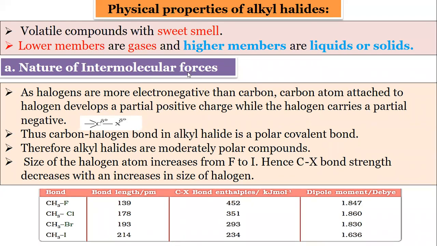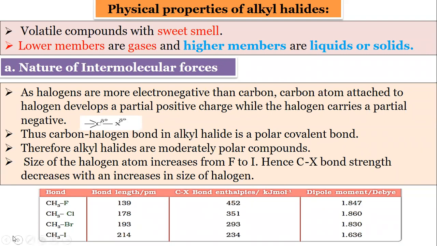Then the nature of intermolecular forces, the bond between carbon and X. We are discussing the physical properties of alkyl halide, that is R and X. We can take the example of CH3F. The bond between carbon and X, the halide, is a polar covalent bond. Why is it polar? Because fluorine, chlorine, bromine, iodine are all electronegative. What happens? They pull the electron towards themselves and get the negative charge. So the bond between carbon and X is, we can see clearly, shown.